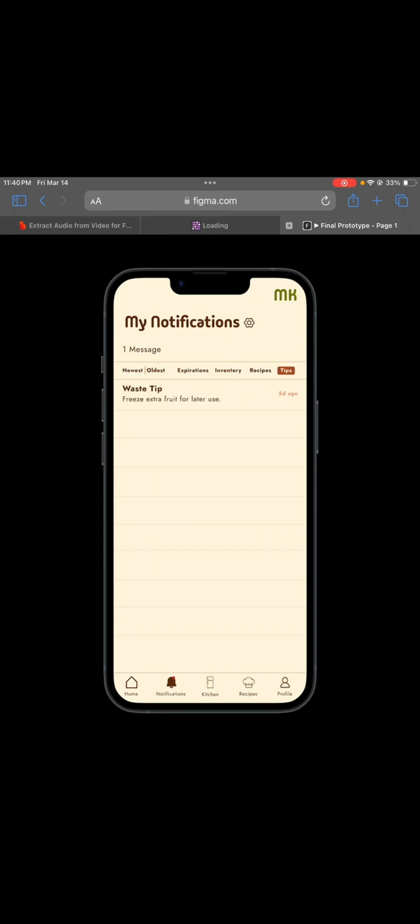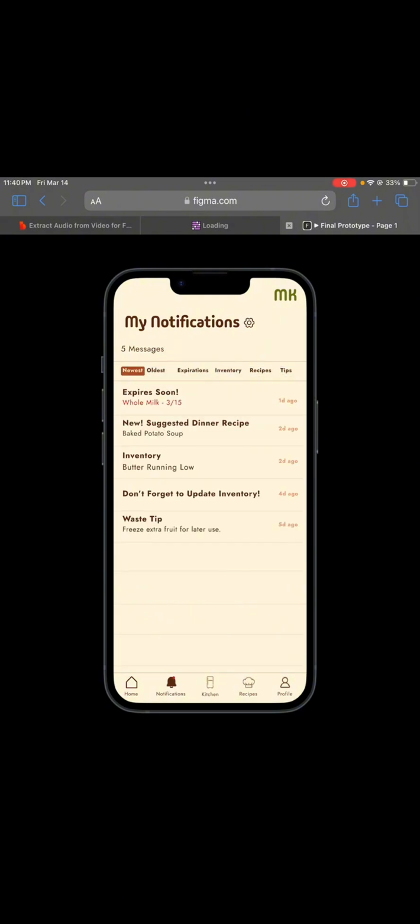And then here on the kitchen tab, we have the search feature, and then where users can add their inventory items.